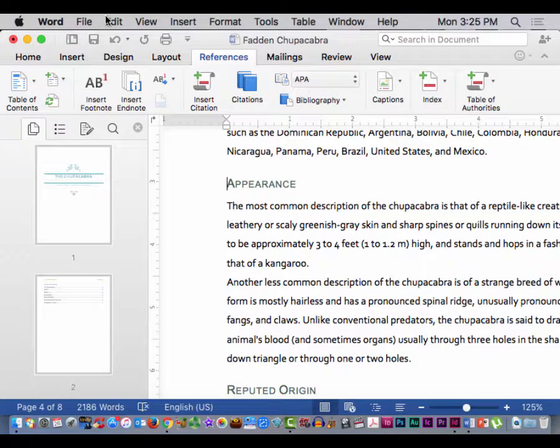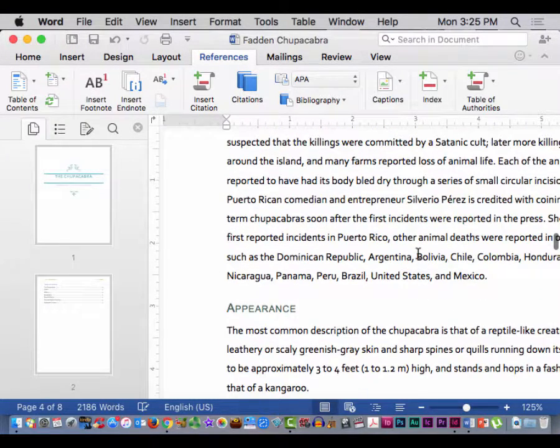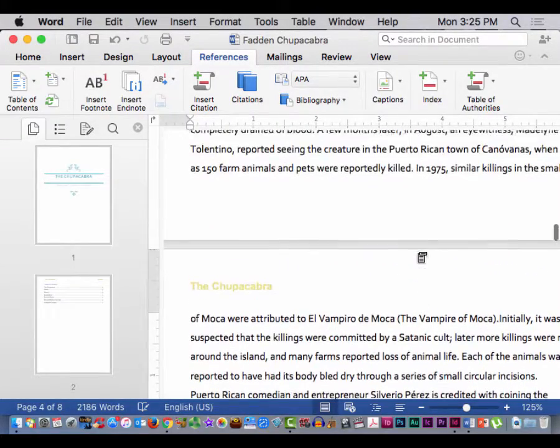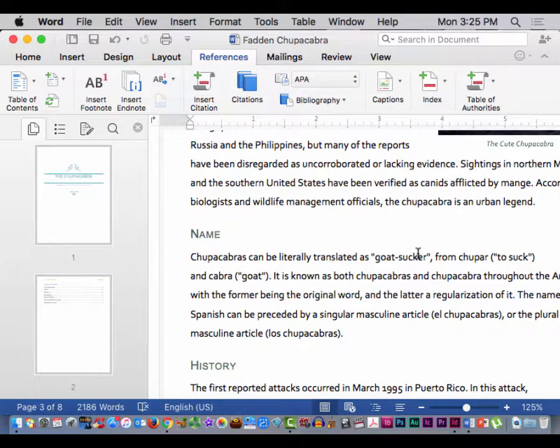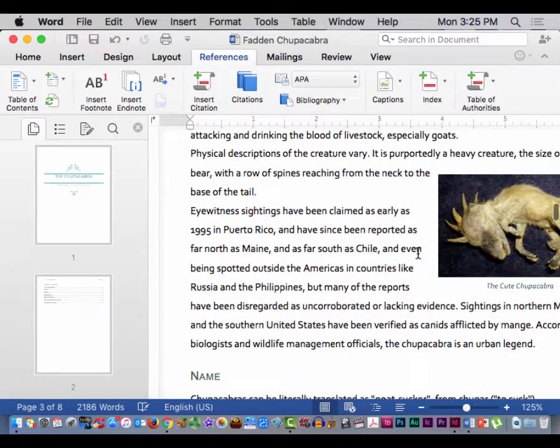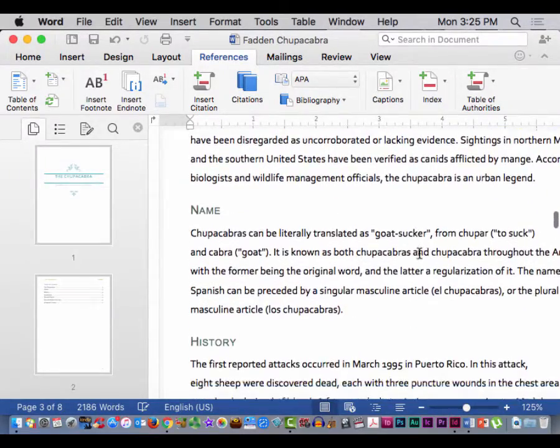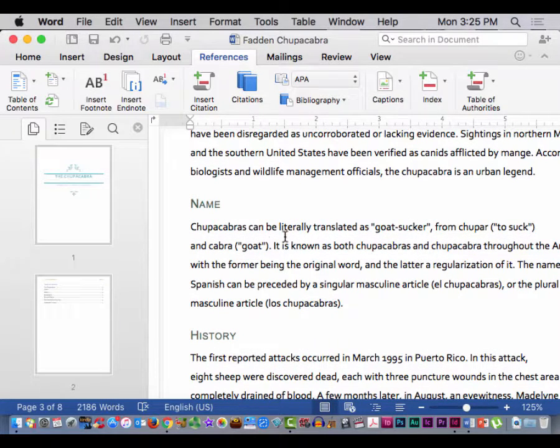Save your document. You're going to scroll to the section that reads Name.